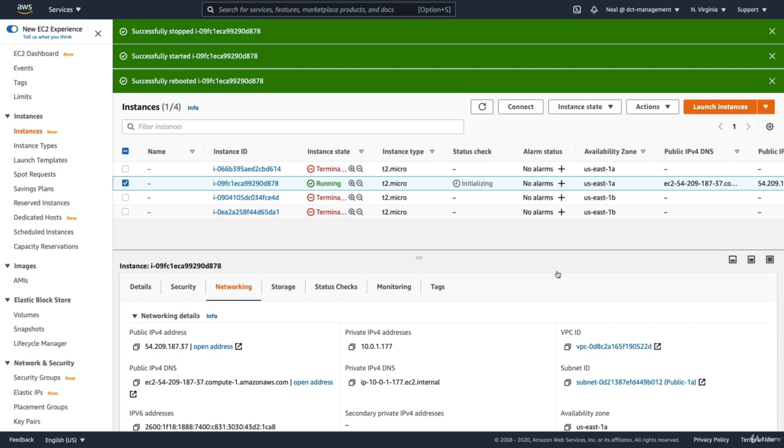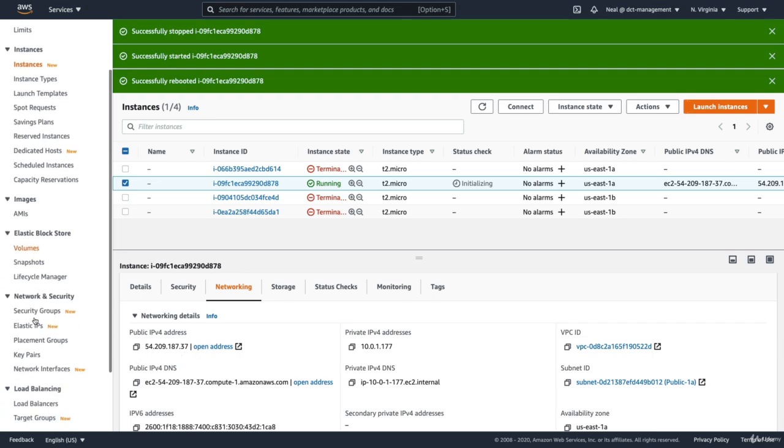So when you stop your instance, you lose the address, but when you restart your instance, you retain the address, and that applies to public IP addresses only. Elastic IPs, remember, are static, they don't change, and private IPs are also static, they don't change either. My instance has rebooted and we can see it still has this address.